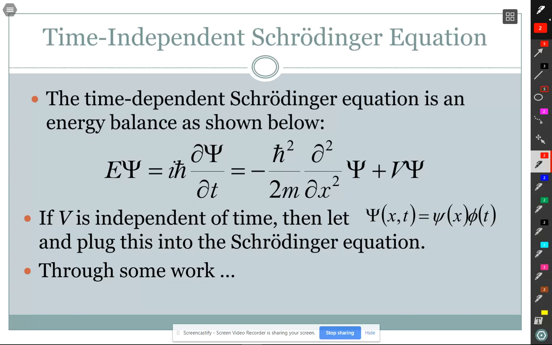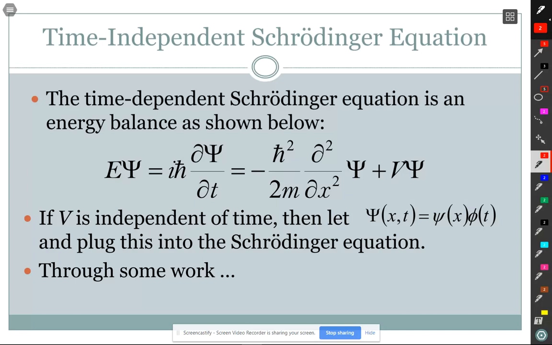And Schrödinger said, yeah. And so he went off and spent some time, and he came up with this wave equation, which is just an energy balance. What his wave equation says is the kinetic energy plus the potential energy is equal to the total energy. But it's written with a whole bunch of fun math. And totally fun. Like I said, just ask Chad. He has all kinds of giggles and grins from this class. So we have the Schrödinger equation. That's a wave equation. From this, we can find a wave function that tells us all the information we need to know, specifically about energy, but it tells us a lot of other things too.